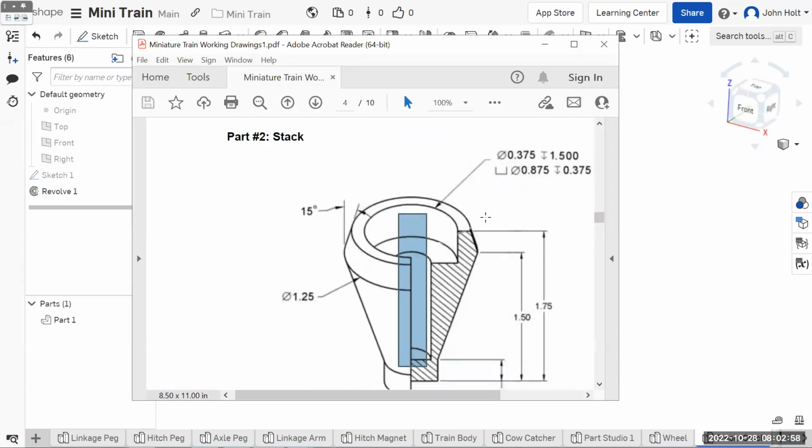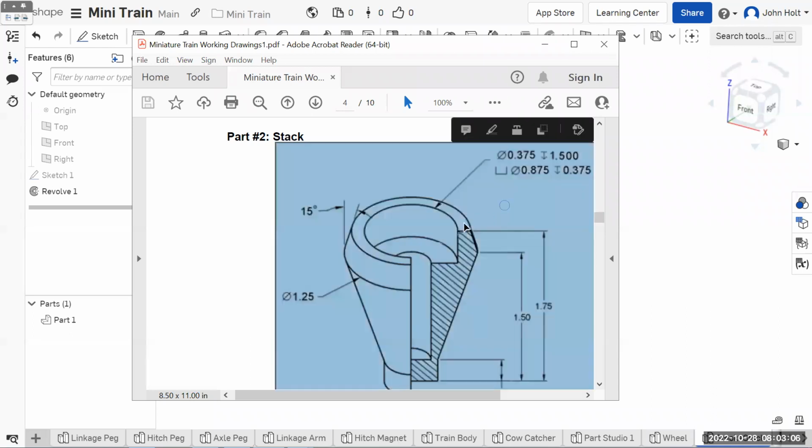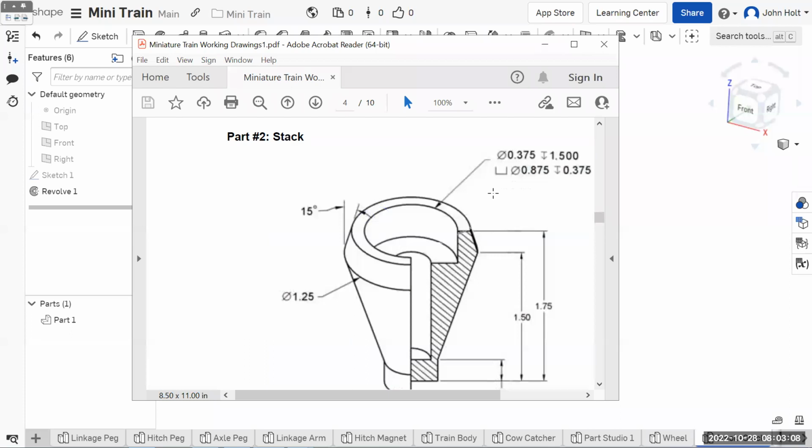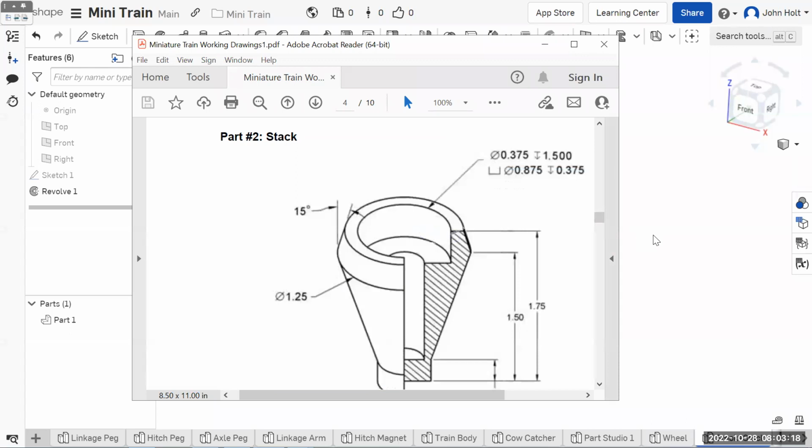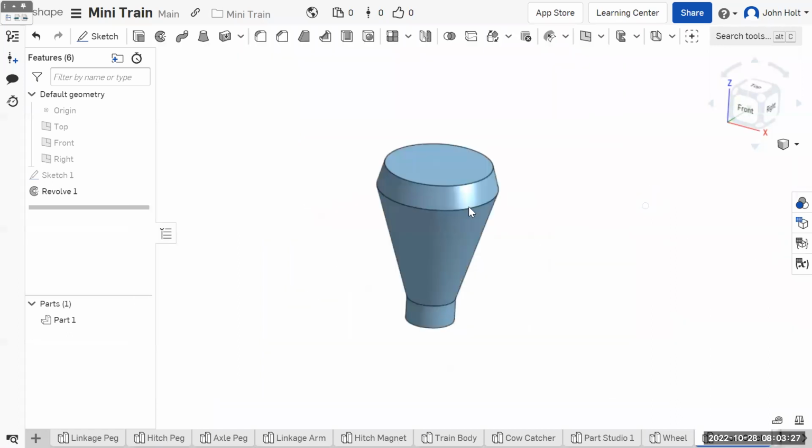this longer, narrow hole that goes down the middle, and this wider, shallower hole that also is centered on the top. I'm going to do the narrow, long one first because it makes it easier to do the second one because there's more material to sketch on, but you could do them in any order so long as you're measuring both of the depths from this top surface, because that's where they're measured from.